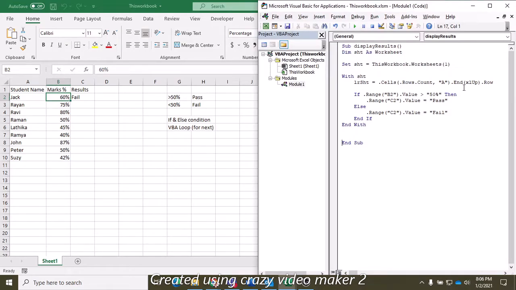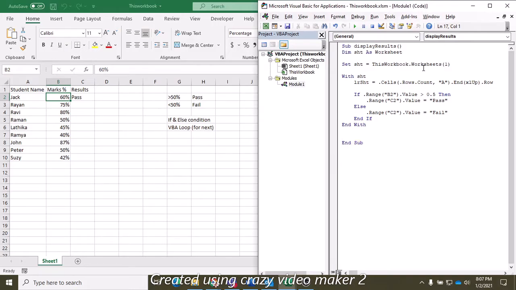What I need to do: 60% or 50% means 0.5. Okay, now see, 50%, 50 divided by 100, so 0.5. Pass.